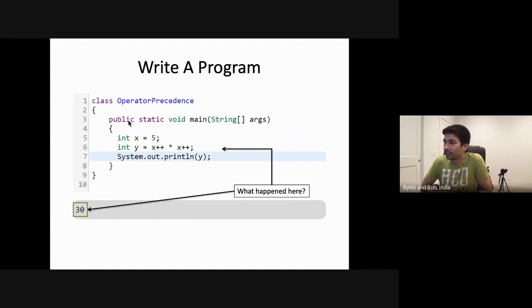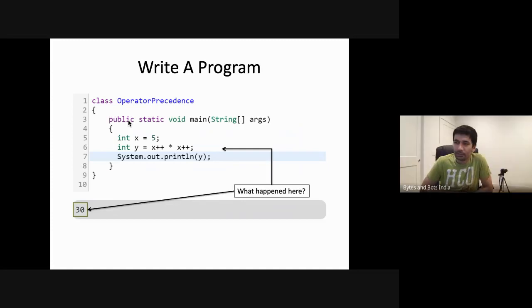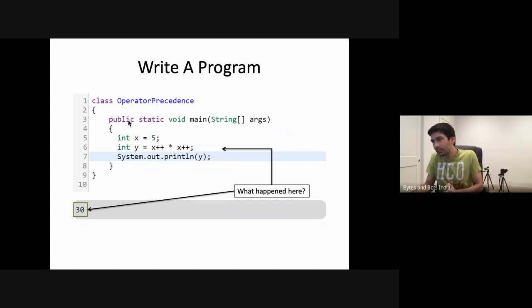So there are 2 x++. Which one do you think would have been replaced by 5, and which one by 6? The first one would have been 5, and the second one 6. And why do you think that way? Because the first one is still 5, and it's a postfix, so it hasn't really calculated that yet. But for the one after the multiplication sign, it becomes 6, and then the ++ is still postfix, so it doesn't really matter. Yeah, that part is right.